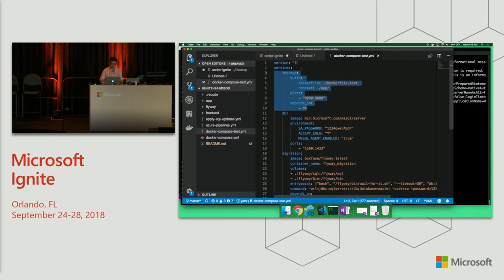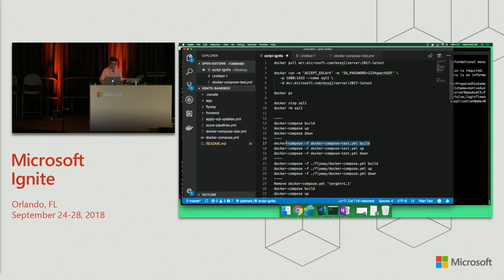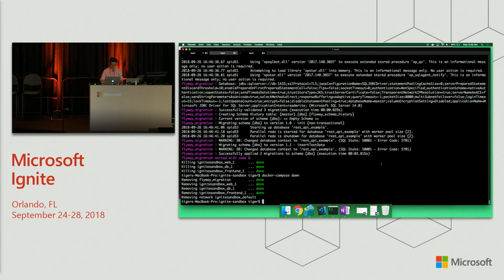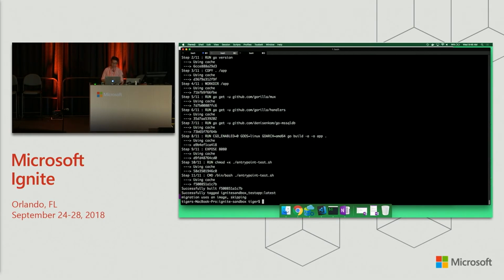So let's grab the next set of scripts. Here I'm using, again, Docker Compose, but this time I'm entering a specific file. By default, if you just run Docker Compose, it's going to look for a Docker Compose YML file. If you have multiple Docker Compose files, you need to pass in the file flag so that it knows what file to read from. Again, I'm going to build this Docker Compose file, ensure that I have all the containers that I need, then I'm going to Docker Compose up.